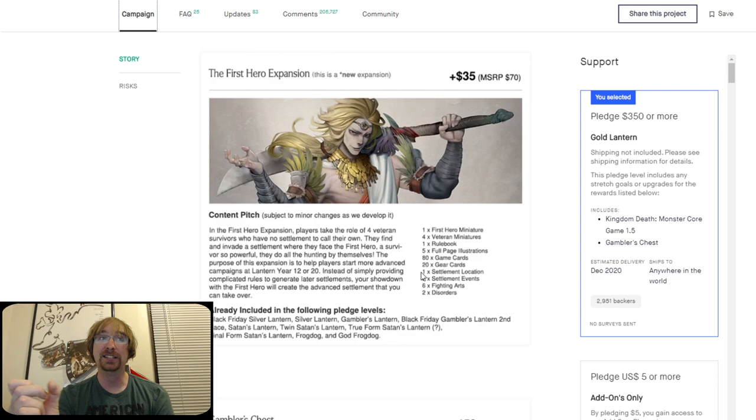Because that way, the other Wave 4 expansions, I'm hoping they are going to include Scout Reports. They are going to include Philosophies. They're going to include Nodes system stuff. This First Hero, as pitched, works currently in the game as it is now. So, it's a whole different game coming with the Gambler's Chest. Wave 4 should be a whole different thing. So, this shouldn't fit. It fits now.